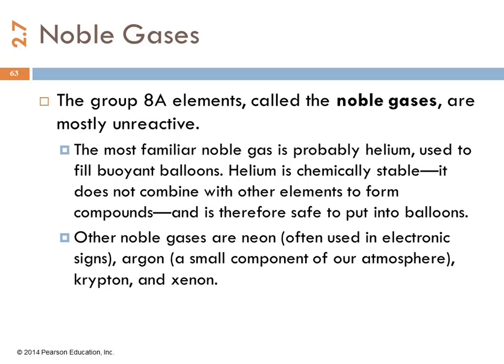And then some of these groups have names, special names, like a family name, if you will. So the group 8A elements. We've got helium, neon, argon, krypton, xenon, and radon. These are called the noble gases. And so I think of those guys as being like sisters. And they have some things in common. You know, among my children, I have five sons. And they have a lot of things in common. They're not exactly the same, but they all like to play football. And so they have some common characteristics. The noble gases, what they're famous for is they are mostly unreactive. In fact, for many, many years, we didn't know of any compounds with noble gases that exist. Noble gases are like the nobles of Europe, and they don't mingle with the common folk. They just keep to themselves. They're very high and mighty and self-sufficient.